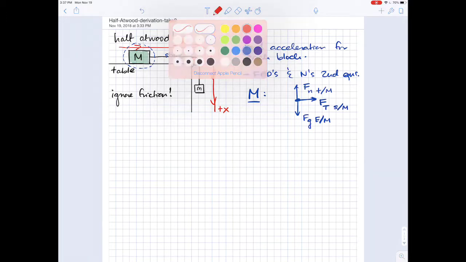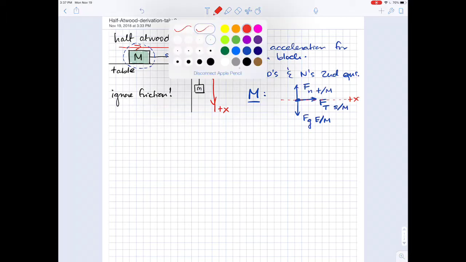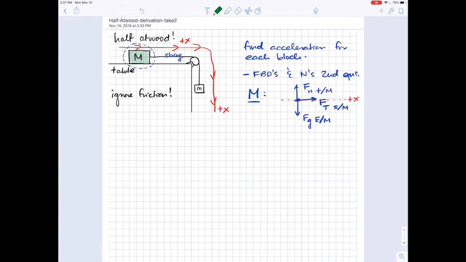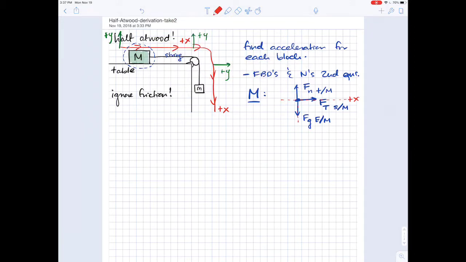And remember, we defined the coordinate system, so the plus x direction is to the right. Sillily, you could also say the plus y direction is up. Very silly. So plus y follows, and it curves. So the plus y axis for this thing is going to be like this.